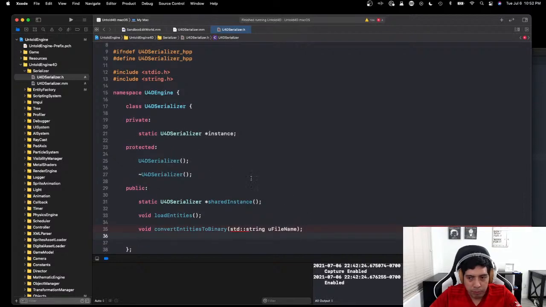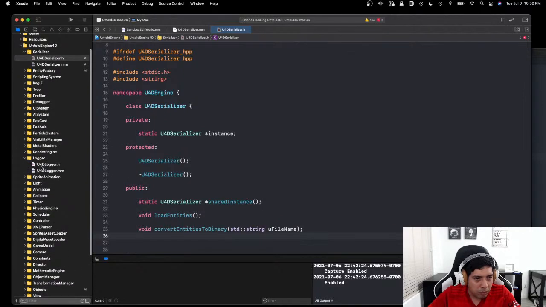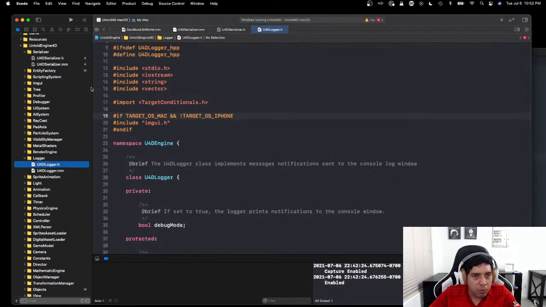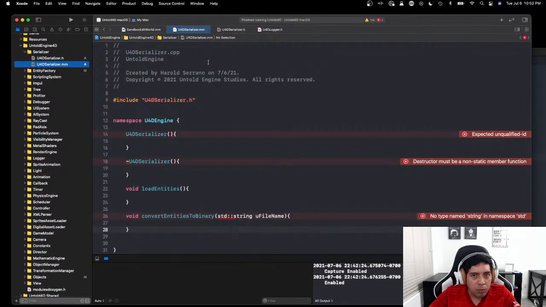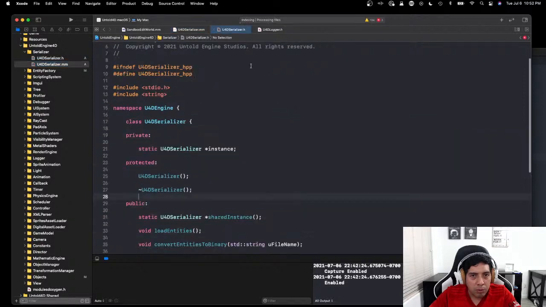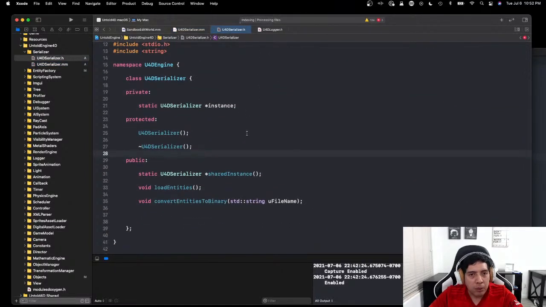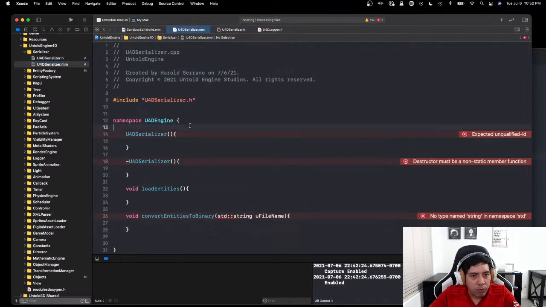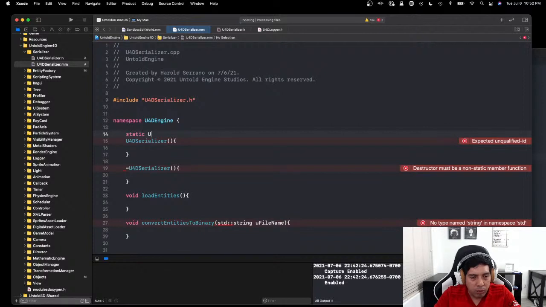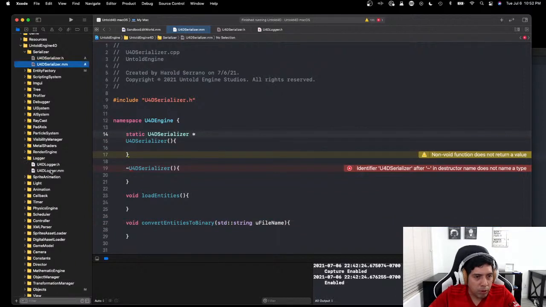All right, so okay, now what I'm going to do over here for my static for the serializer, and so hold on, let me make sure I'm doing this correctly.